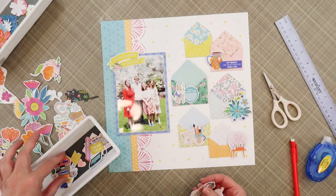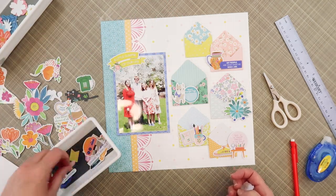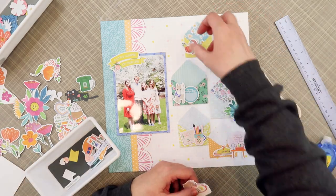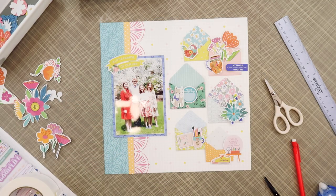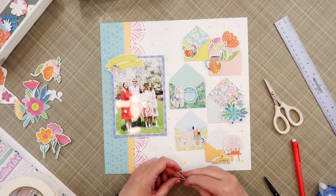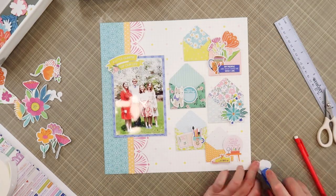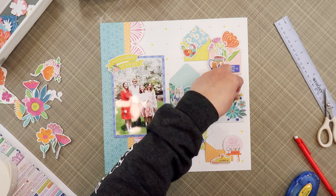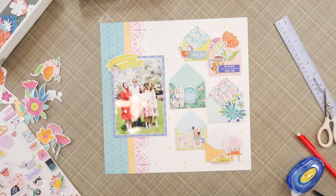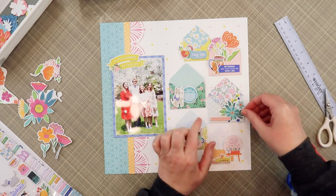I'm just having fun filling the other envelopes with some random die cuts. I saw Erica Rose Creates do this on a page she created with this kit, where she used all the pocket stickers and decorated them with the little die cuts — so thank you Erica for inspiring me, because that's what I wanted to do here. I love that I found this blue tag, because I know I'm going to have a blue title at the bottom of the page. This works perfectly to go at the top to balance the title. The saying on that tag is 'my people are what make me who I am,' and I love that. There are so many great phrases and sentiments in this kit, and that's one of the things I've really enjoyed about the Hip Kit Club so far.